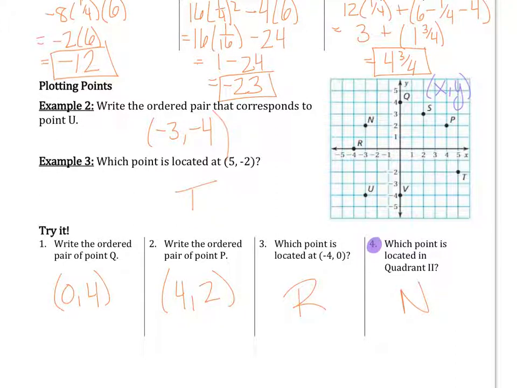Now, the setup of the quadrants, as you can see, they're split by the axes. So we have 4 main quadrants. The numbering of them actually starts in this first quadrant in the top right, and it actually follows a C pattern. So when you think of the quadrants, think of like you put coordinates in a quadrant, which begins with C. So that's kind of the style that it follows. So quadrant 1 is in this top right-hand corner where both values are positive, and then it counts up from there. So quadrant 2 would be the top left, which is why N is in quadrant 2. We have quadrant 3 down below in the bottom left, and then finally quadrant 4 is in the bottom right.